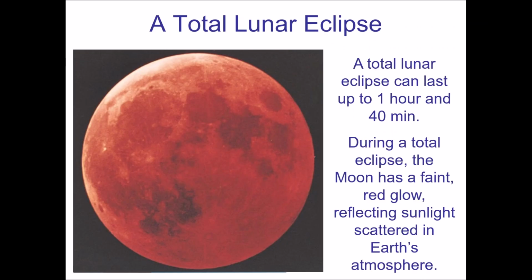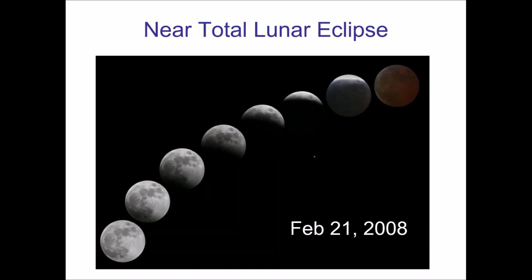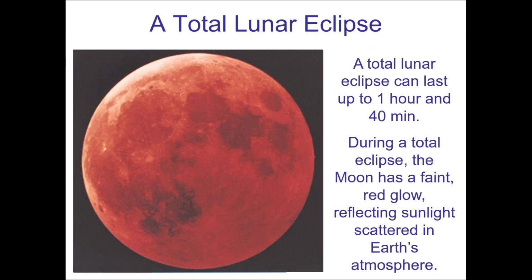So, all right, this is a bigger picture of this blood moon here. The totality of the eclipse can be quite long, almost an hour and a half or so. And the red that you see here, the moon doesn't totally disappear. It is awfully faint. If you look at this picture, it's a little exaggerated, I would say. The reddish tint is very, very mild, and it's very exaggerated in this picture. It's like a long exposure photograph to highlight the red in there.